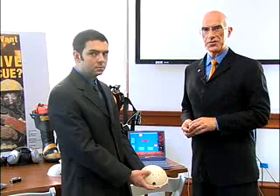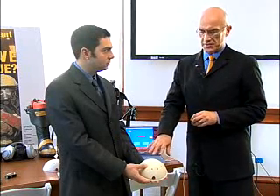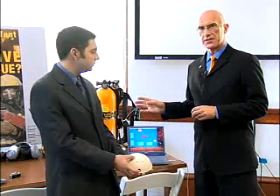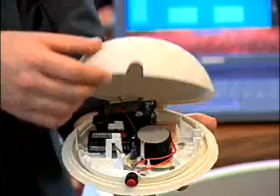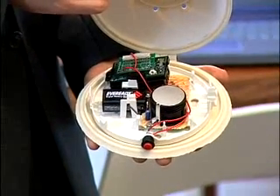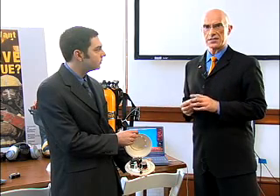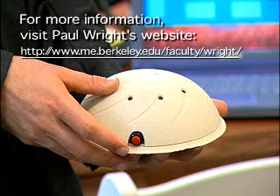A final element of this demonstration is these fire-retardant smoke detectors that we've built for the project. These will also be distributed throughout the building, and they're connected to a map of the building so that the occupants of the building are directed to the correct stairwell during the fire. This adds the final layer of intelligence to the building, which comes from these sensor-based nodes, where the fireman, the fire captain, the occupants of the building, and the intelligent building itself give much more information about fire evacuation and safe rescue in those kinds of terrorist attacks and other tragedies. Thank you very much.